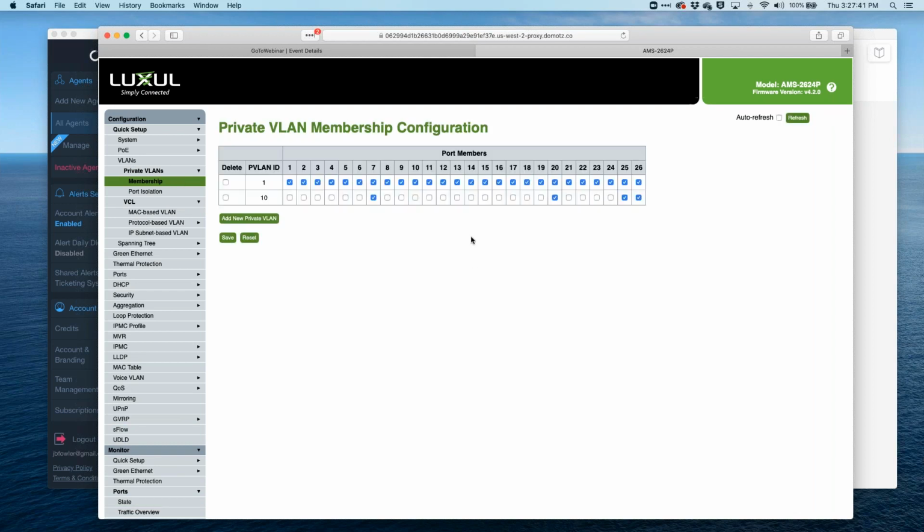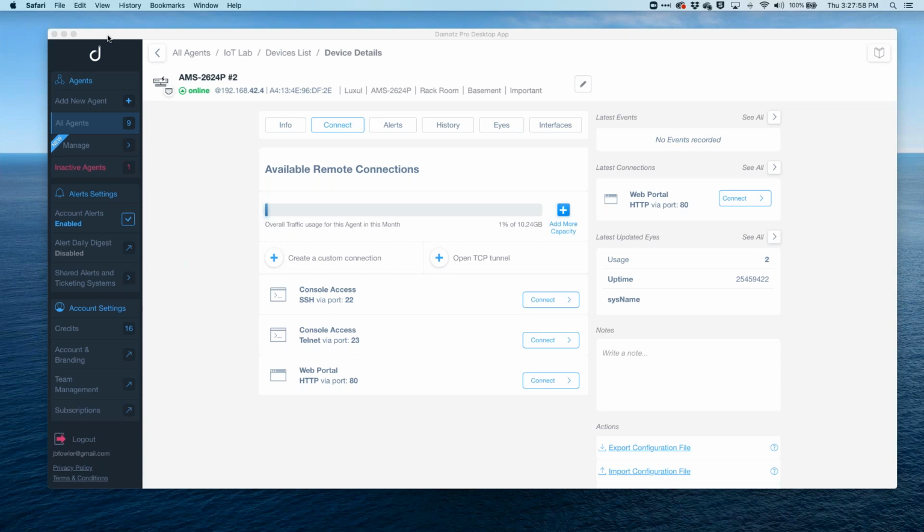So here you can see now that I've got this direct connection into the switch at the IoT lab. If I needed to reconfigure VLANs or reset a system or log into cameras, I can do that if I wanted to. So that gives you a little bit of visibility into how you have two ways to connect through Domotz. One is VPN on demand, and the second is really through these TCP tunnels or these reverse SSH proxies that we implement here. So that's fundamentally about how you manage the systems.